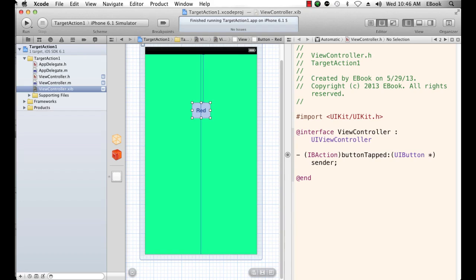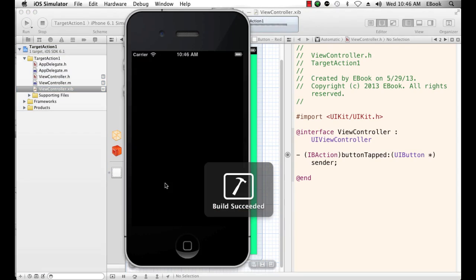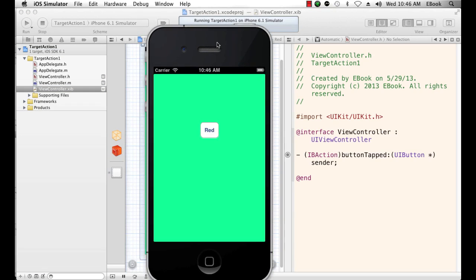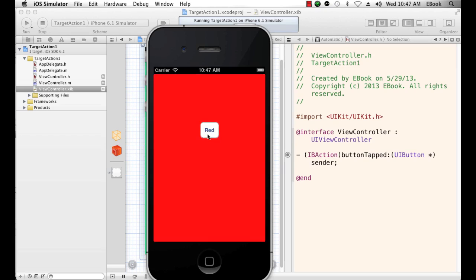So this is target action, and when we run this, we will see that indeed when we click the button, the buttonTapped method executes. Now buttonTapped is just setting the background color of the view controller's view to a red color. This is target action in the simplest case, where we have a XIB file, or even a storyboard would work this way.